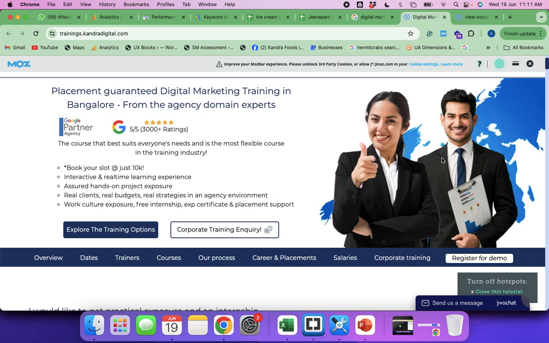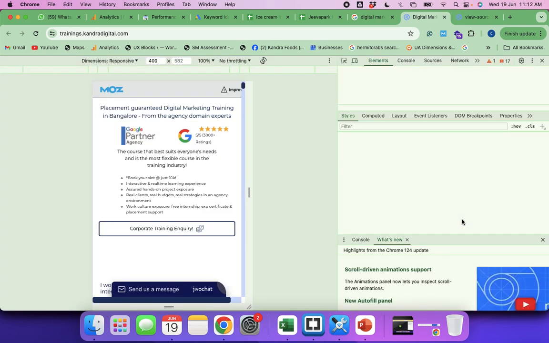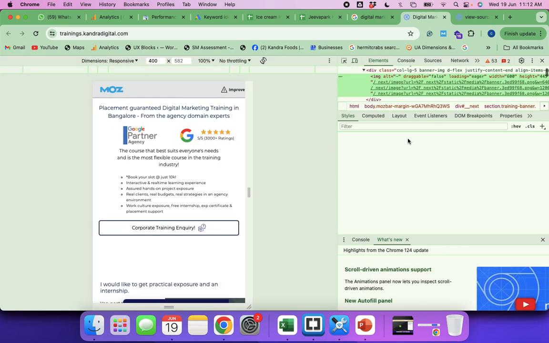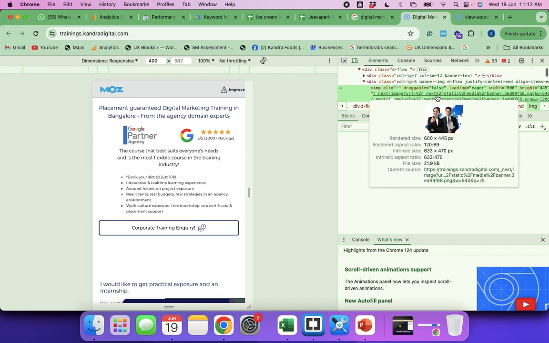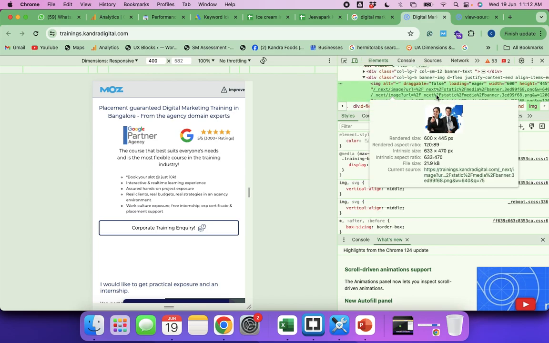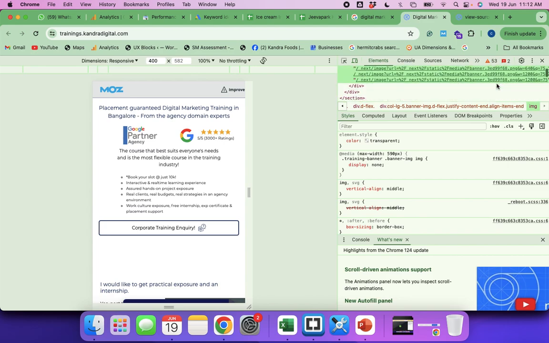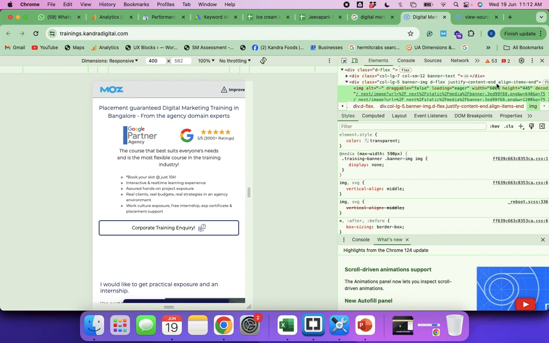Okay. See, on the page, if you have images, by looking at this, we understand it's one woman and man, correct? But search engines don't understand this to be a photo pertaining to men and women. Or let's assume this is a mango. We real people can see it with our eyes and understand that it's a mango, but search engines don't understand it's a mango, right? So in those cases, in the image tag, you will have an attribute called alt. That alt attribute has to be filled with the name of the image of the product.